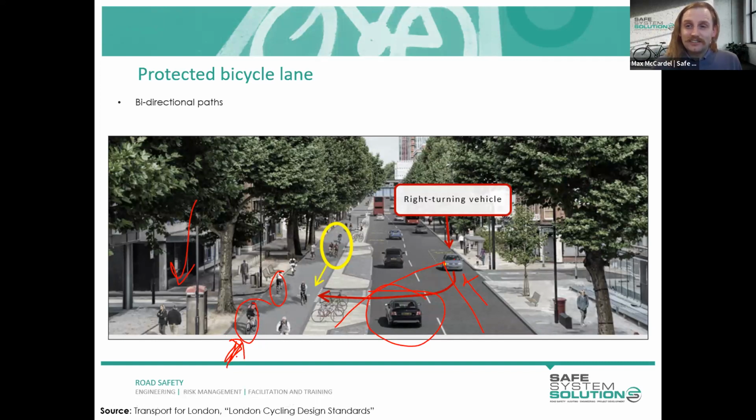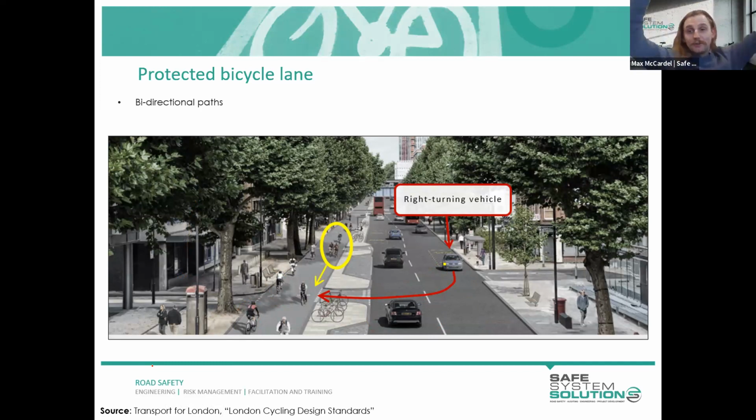Unfortunately, the cyclists highlighted in yellow there would be much more difficult to be able to spot. It's just not really the way that we've been trained, and also not the way that we are physically able to look, because you'd have to look right across your back shoulder there to be able to see a cyclist that's traveling in the same direction as you. So it's just an inconvenient way to be able to sight any road users within that space. So another one to consider if you are looking at bidirectional facilities, how that type of risk could be mitigated.